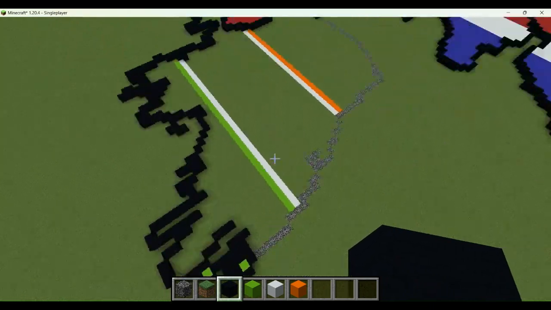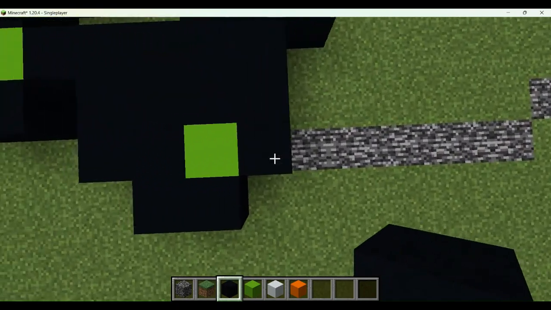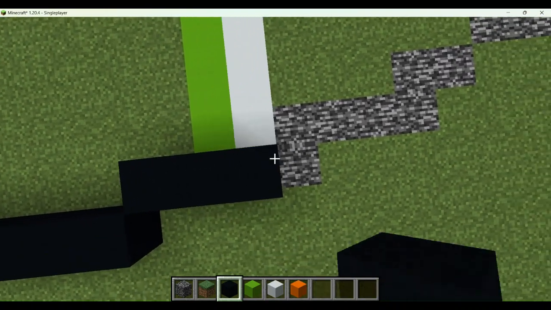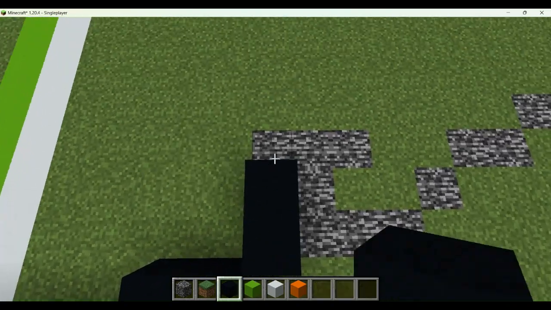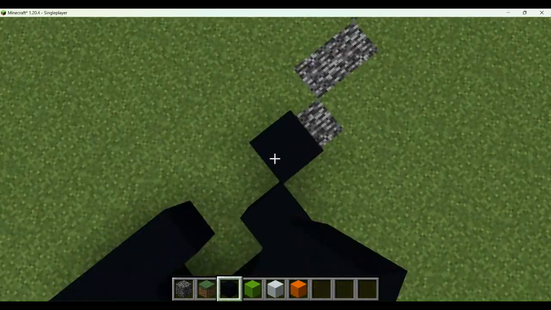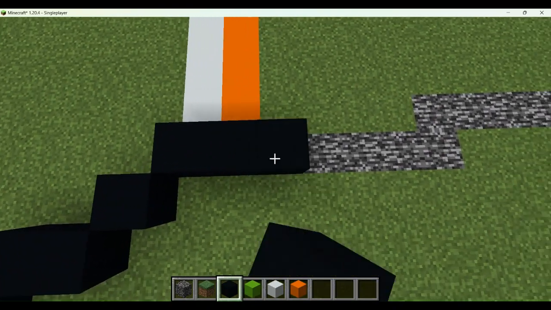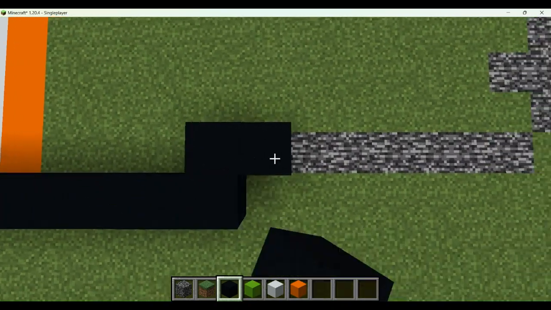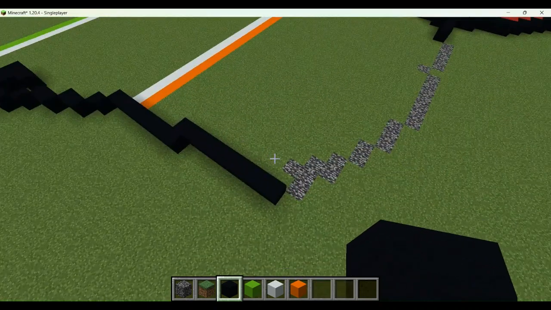Now we're just gonna go up and over. Almost done already. So from here we go right by 1, 2, 3, 4, 5, 6. Up right by 1, right by 3. Up by 1, right by 3. Up by 1, right by 1. Up right by 1, up by 2, right by 2. Down left by 1, down by 1, right by 2. Up right by 2, right by 1. Up right by 1, right by 1. Up right by 2, right by 3, 4, 5, 6, right by 6, up by 1, right by 1, 2, 3, 4, 5, 6, 7. We have 2 pretty long lines there.